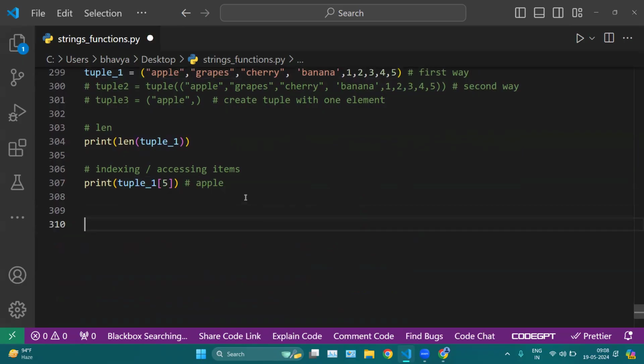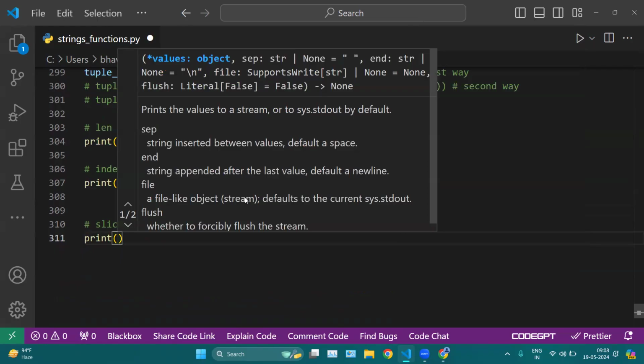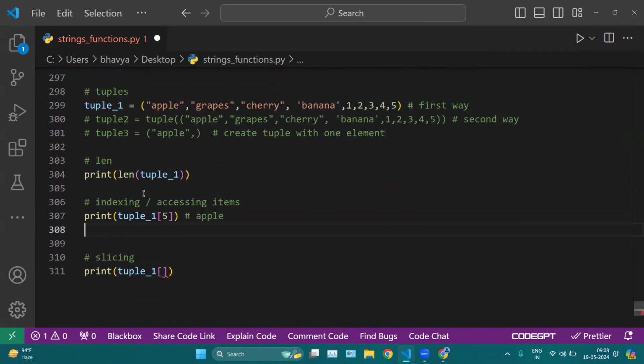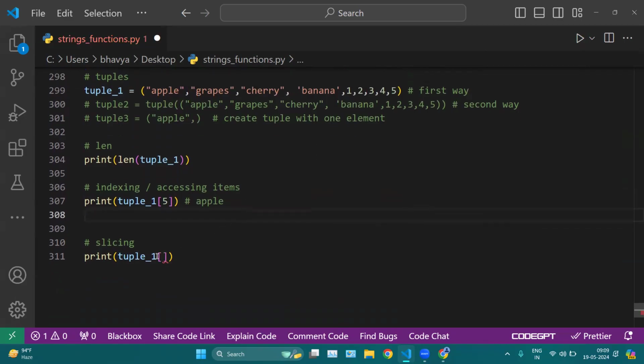Same as here, we can perform slicing. We can use print tuple_1. Let's say I want to slice apple, grapes, cherry, and banana. So I will put from 0 to 4, that is 0, 1, 2, 3, 4.